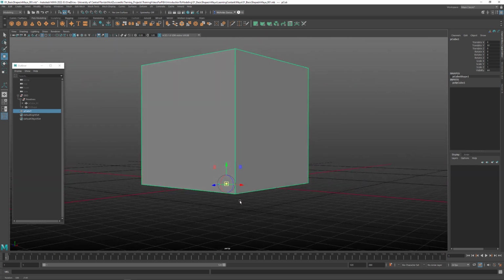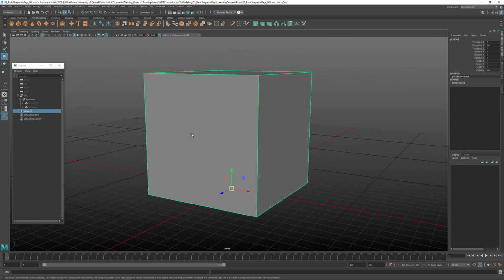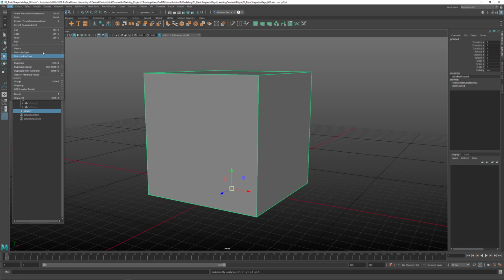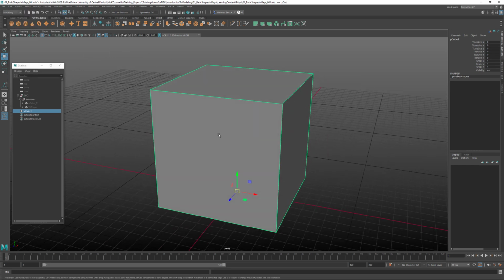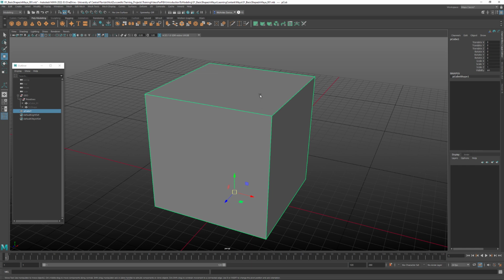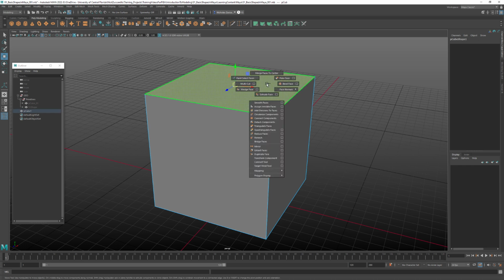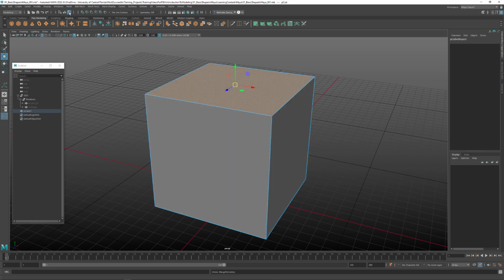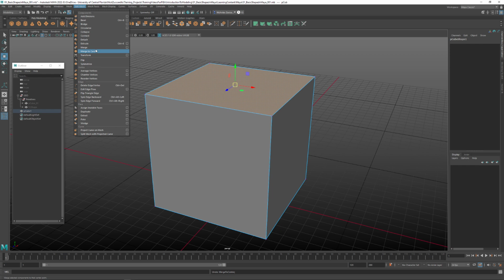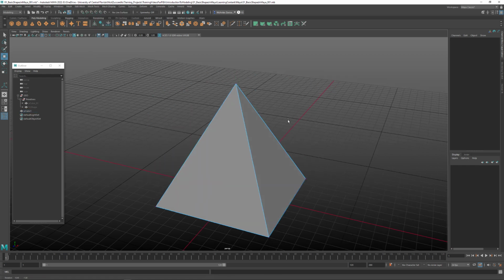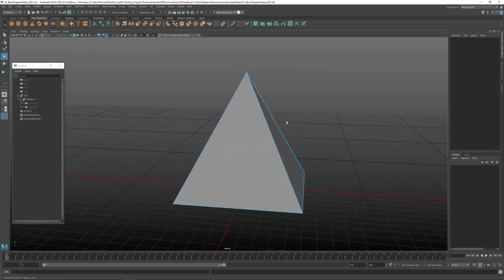So we've got this right in the middle, and then we can tap D, and then we can go to Modify, Freeze Transformations, and we're going to delete the history, Alt-Shift-D, or we can go to Edit, Delete by Type, History, like that. And then what I want to do is merge all these vertices together right into the center. Now if you've got a face, you can hold down Shift and right click and say, same area that we were at before, merge faces to center, like that. Or we can go to Edit Mesh and merge to center right here like this. So that's going to give us this new pyramid type shape that we have here.